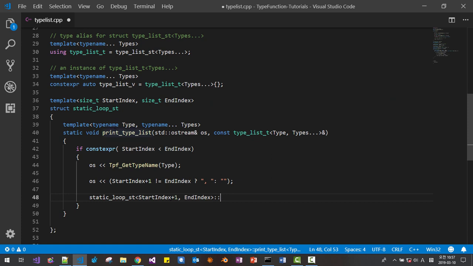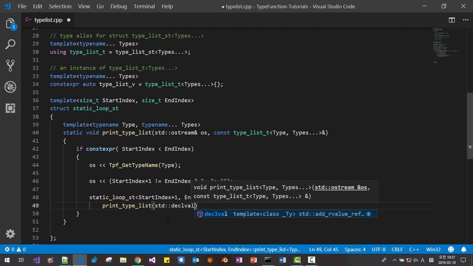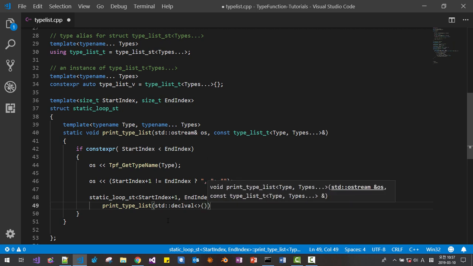This is a template function. We are calling it recursively with std declval. We have to provide os.